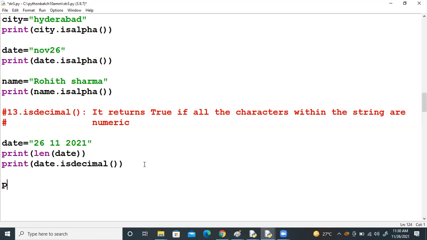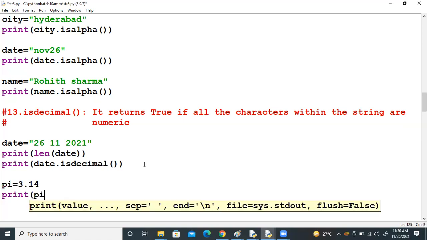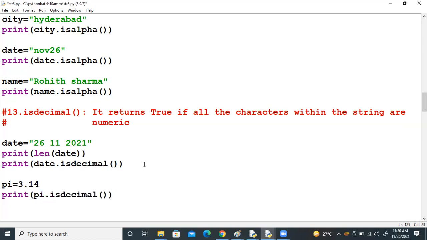What is the value of pi? 3.14. Print pi dot isdecimal. Is it a decimal? True or false? Keep it within double quotes and it will become a string, right?